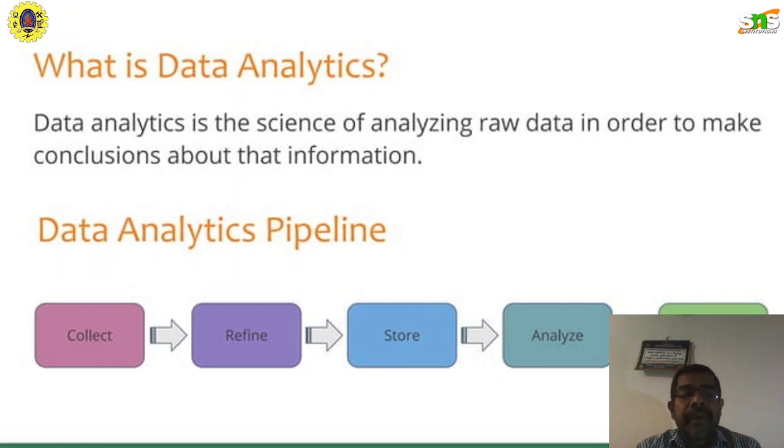After refining all the data and removing the missing values, we have to store the data in an appropriate format. If we are working with a large data model, we go with big data tools for storing, like Hadoop, and then Hive or Pig. These are the tools for large data models. For a smaller sector of data, we may go with MySQL, SQL, or Oracle, and then NoSQL, MongoDB.